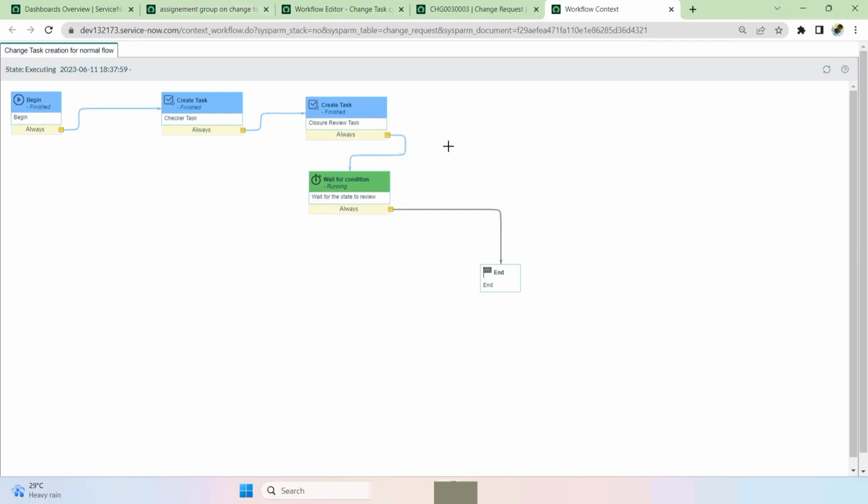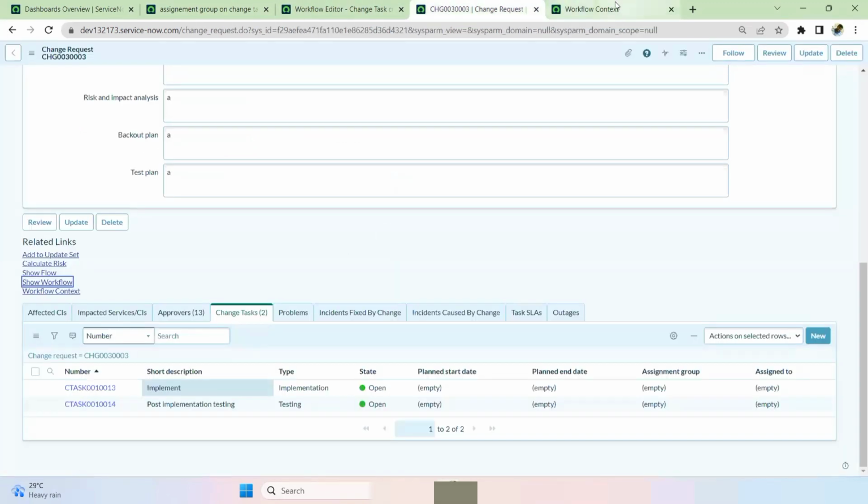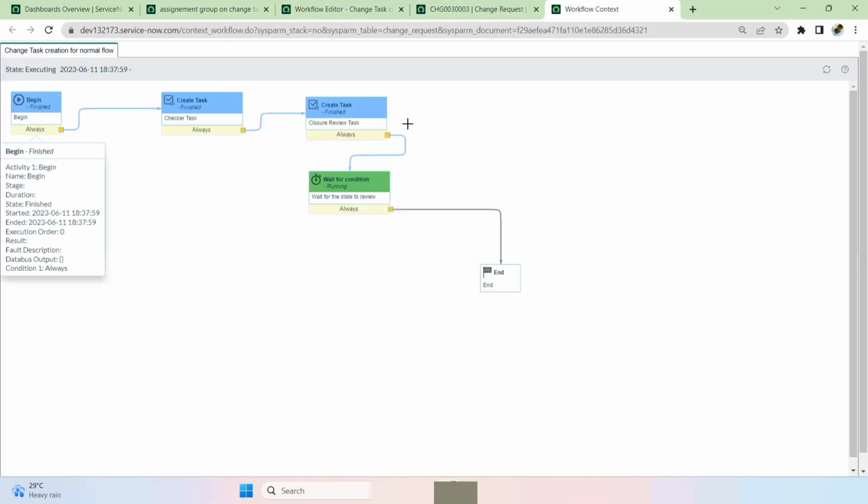In a real-time scenario, it may be any case, but now I want this workflow to be moved back to this create task activity, and create the tasks within this workflow itself, instead of deleting this workflow and creating a new one, right? We'll see how that works.